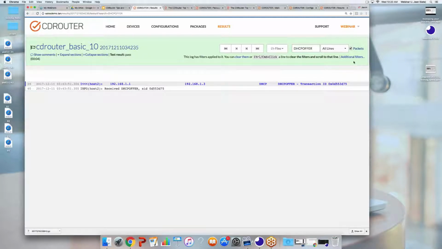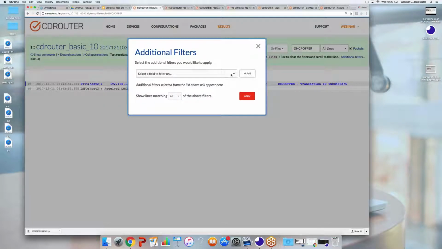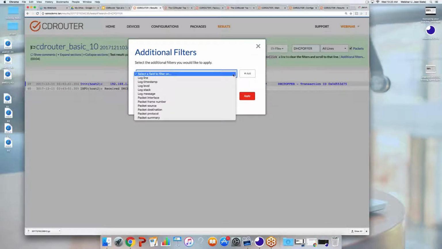Now, we also added a more comprehensive filtering capability, and you can get to that using this additional filters button here. And there's a lot of options in here. So instead of just doing a simple text-based filter, you now have the ability to filter on all of these different types of either packets or log messages.